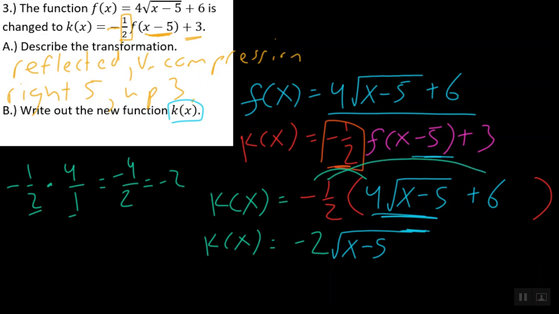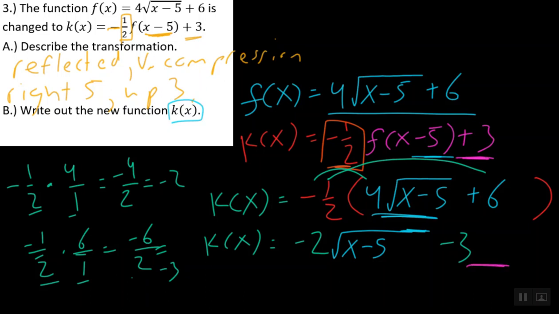Next, my -1/2 times 6 becomes 6/1. And -1 times 6 is -6 over 2 times 1 is 2. And -6 divided by 2 is -3. So out here I can write -3. However, because there's a plus 3 on the outside of the function, I want to leave a little space there as well. So I now look inside the function. I see this x minus 5, so I need to include another minus 5 inside the function. And I see this plus 3 on the outside, which I include right there.